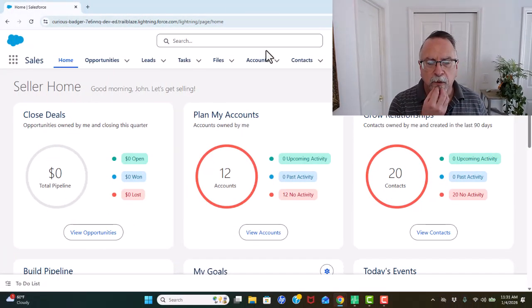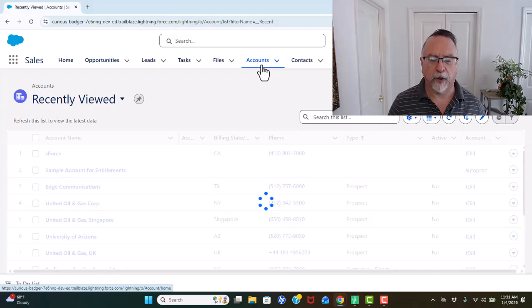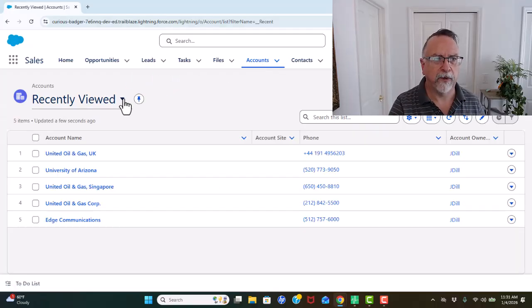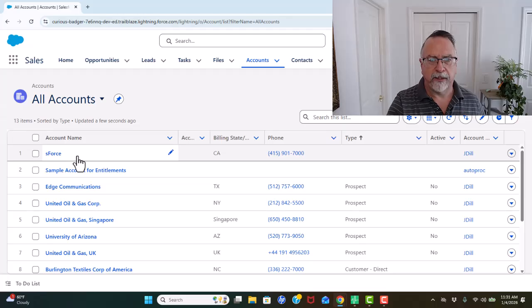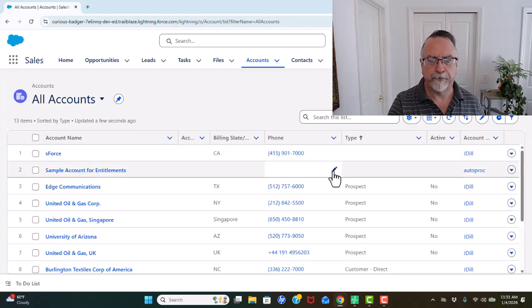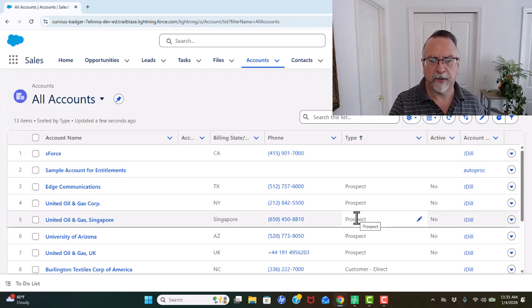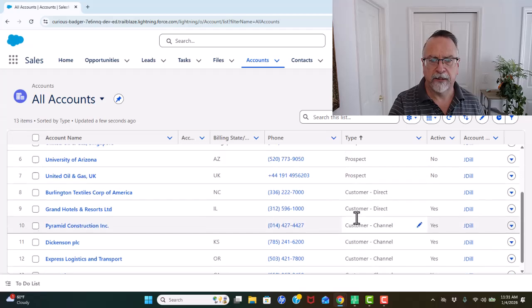So in order to illustrate this, we're going to have a simple requirement that we want to work with. It's going to be around accounts. So if we look at the accounts, we've got this account type of prospect, and it could be several other things.